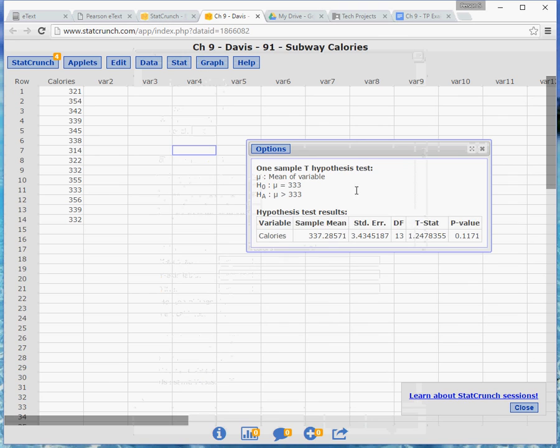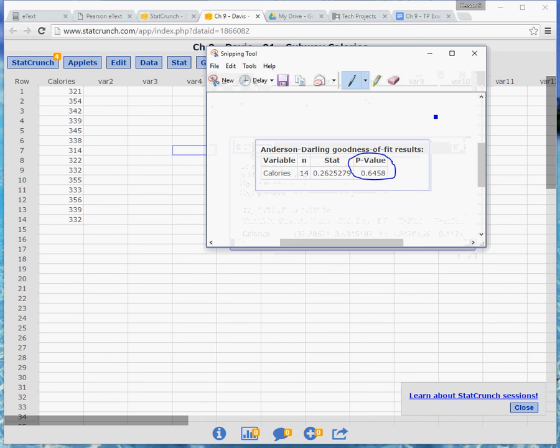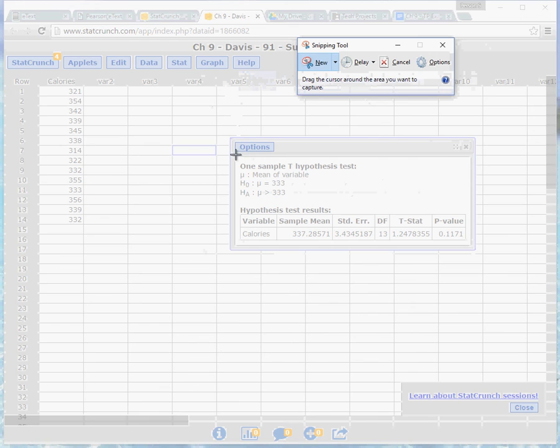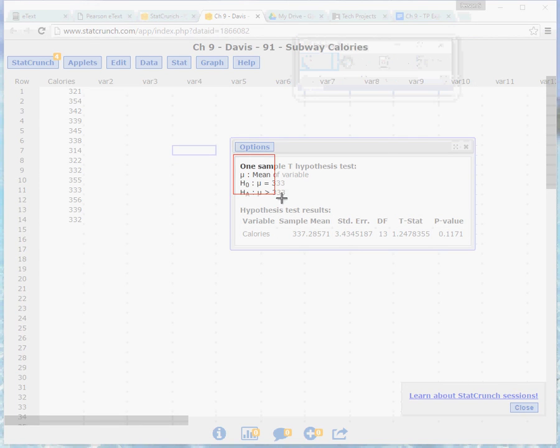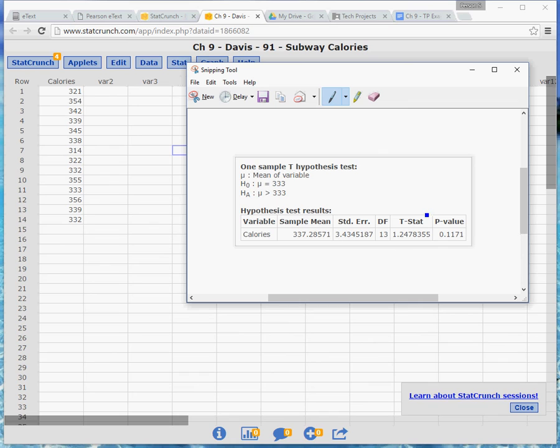And what we're going to get here are 2 key things: the test statistic, which is the answer to step 3, and the p-value, which is the answer to step 4. So I'm going to capture this, and I'm going to use the snipping tool again. I just think that's a convenient way to do it so we can get this sort of circling done. I want a new snip. So I'll go ahead and capture that. And notice that it says your H0 and your HA. They use HA instead of H1, but same idea.